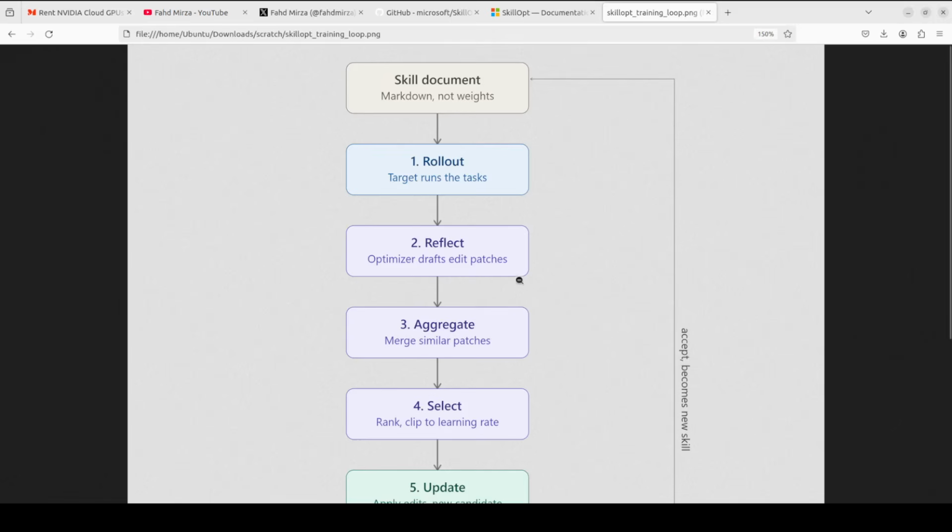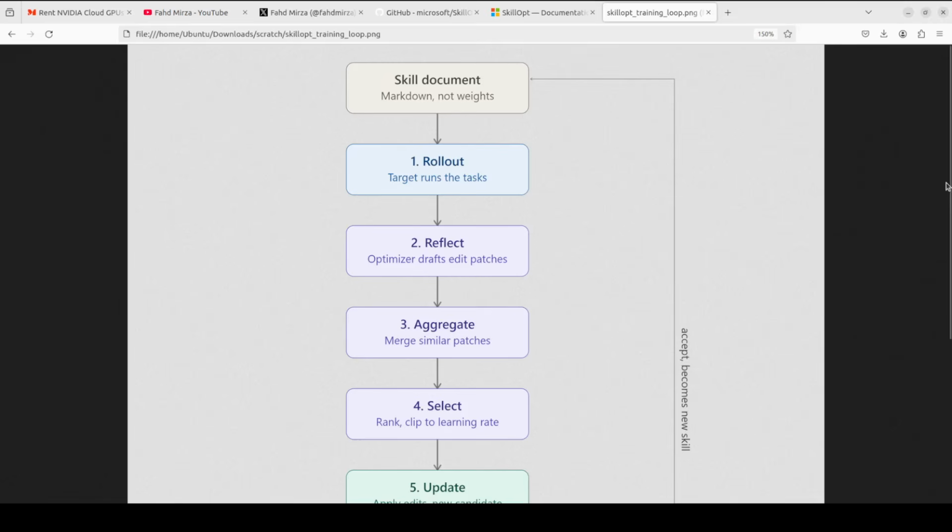Then it reflects in step number 2, which is a second model. The optimizer looks at what went wrong and right and proposes edit patches to the document. That's the backward pass. Those patches get aggregated to remove duplicates, then selected and clipped down to a budget.